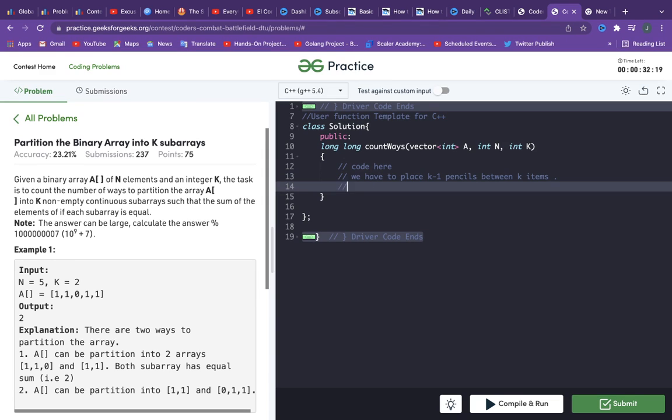And each item has a sum, the same sum basically.